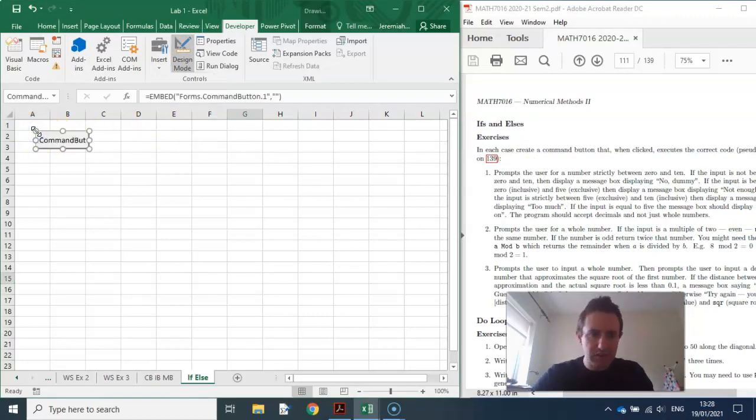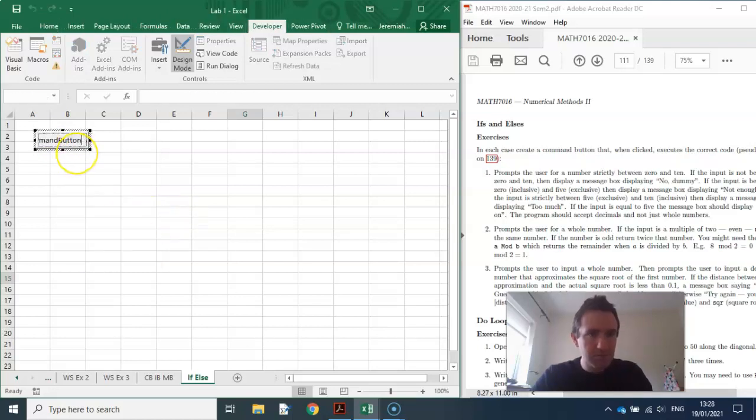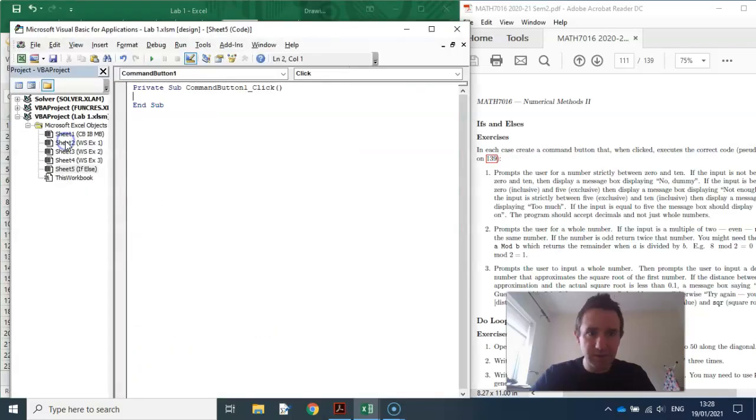using a command button. So this would be example 1. Did that work? I don't know. Into design mode, out of design mode. If you click it, it'll run it. If you're in design mode, it'll bring you into this thing.